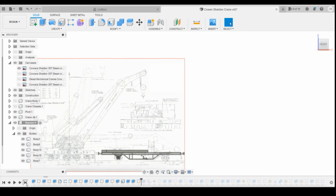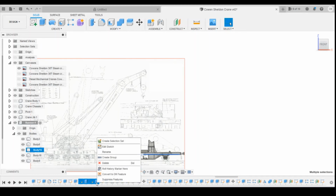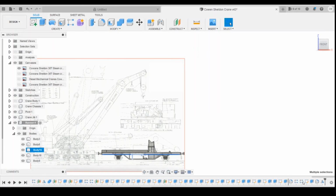So it's that one just before the shell. There. So what I'm going to do is select those 4, and then I'm going to hopefully be able to move them to the end. Seems to have bugged up again a little bit. That one, that one.